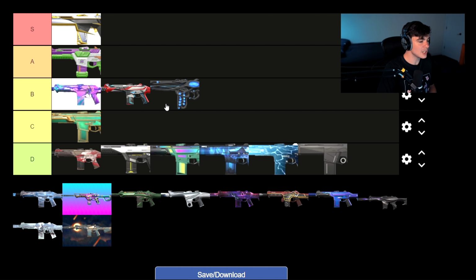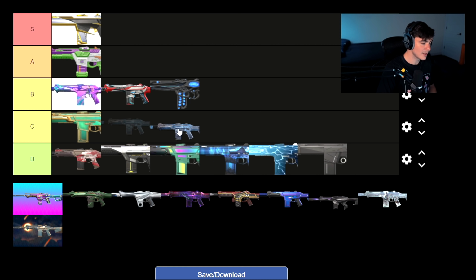Spline Phantom. I actually like how unique this is in terms of the shape of it with the lines, but I think it's pretty ugly, and I don't think I want to put it in A tier just because it doesn't have any effects. The color, the chromas for it, pretty cool. So I'm gonna place it in B tier.